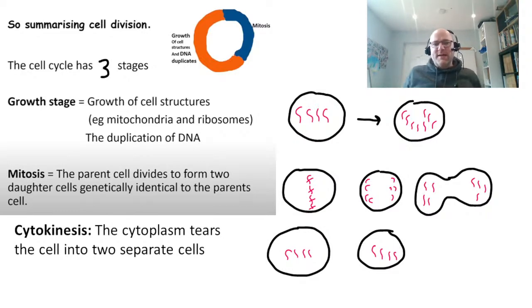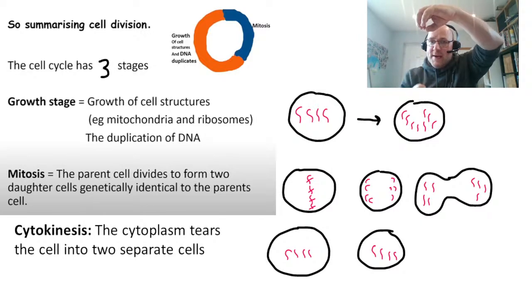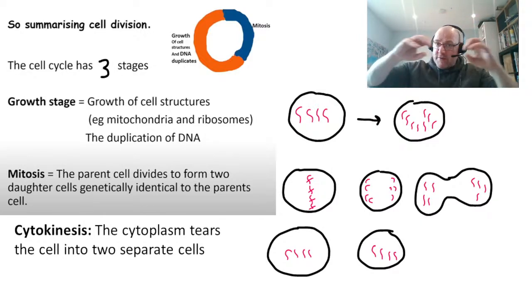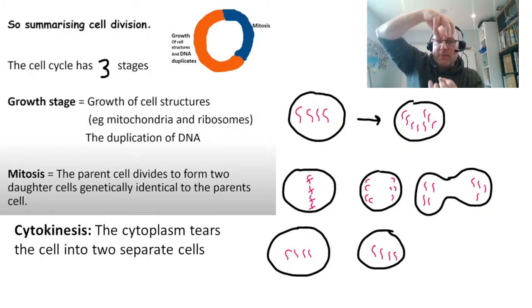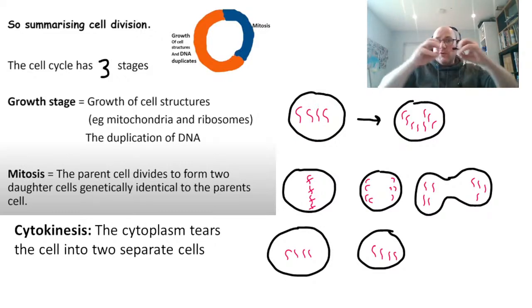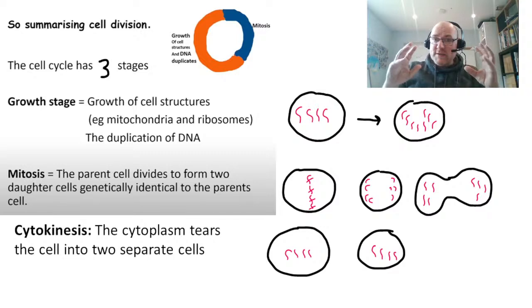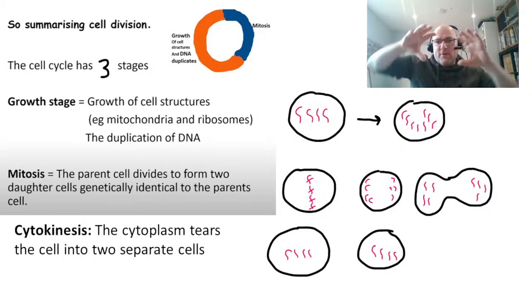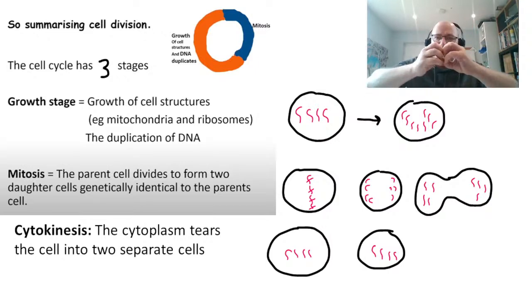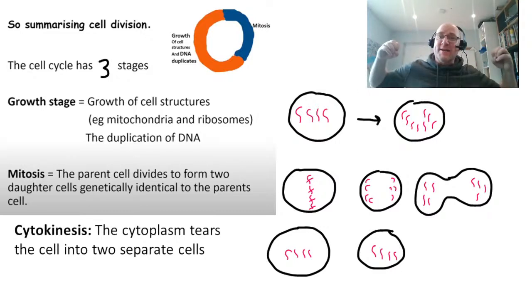These 2 stages are slightly different in that mitosis is where the chromosomes line up in the middle. They can line up vertically or horizontally, doesn't matter. And then they separate either to these 2 ends, north and south, or to east and west. And that's in mitosis. And then it begins to bud and form. It's like it pinches in the middle and starts to separate. Imagine you've got some Play-Doh in your hands and you're pulling the Play-Doh apart. That's the end of mitosis. When the Play-Doh finally snaps and you've got 2 cells, we say that's cytokinesis, when it's torn completely apart.